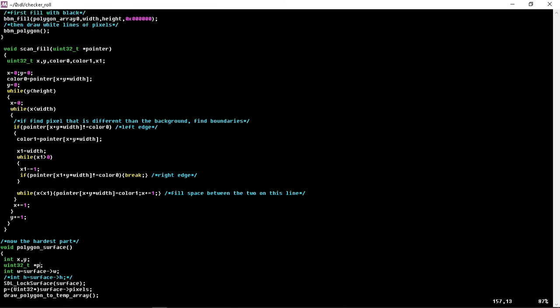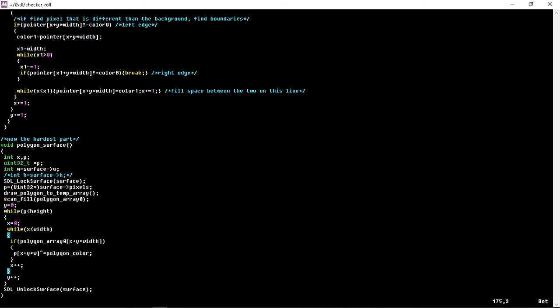Okay, now the hardest part. That's the comment I put in there. Okay, so as you see, we're defining some variables, and then it gets the width from the surface structure because it's actually going to copy from the temporary array of pixels onto an SDL surface. That's what it does.